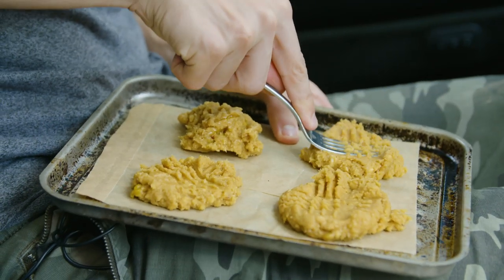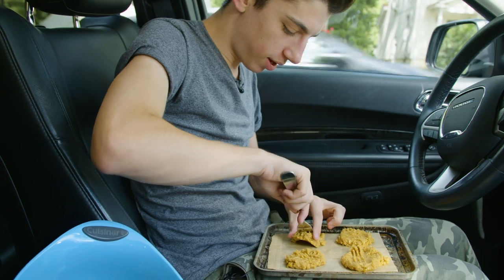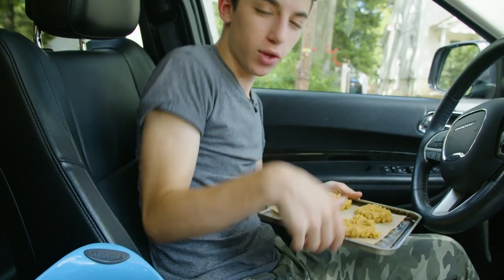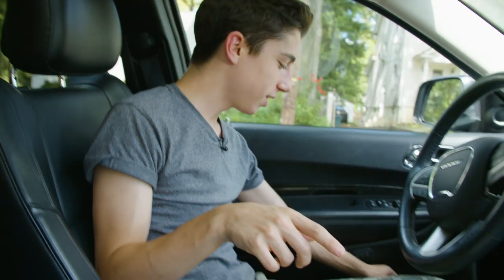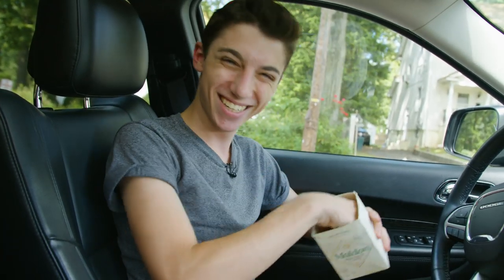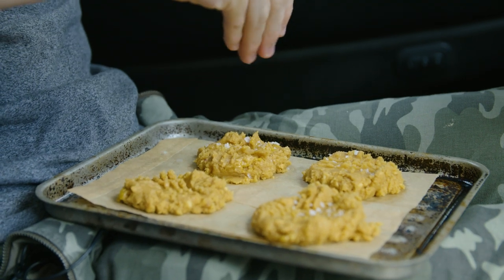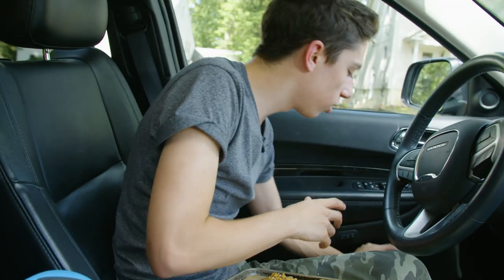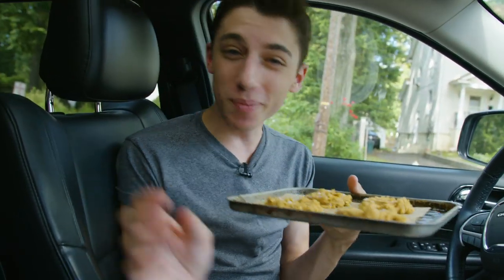You might be thinking, Eitan, where is the salt that goes on top? Well, we're in a car. Right over here is the water bottle holder, but I don't keep water in there — I keep my malt and sea salt in there, so I have it ready at all times. Let's just sprinkle that onto our cookies. You guys know, a little bit of salty with the sweet cookie is super, super delicious. Oh my god, I just got salt all over the car. I apologize, mom and dad. That is how you make cookies in a car.